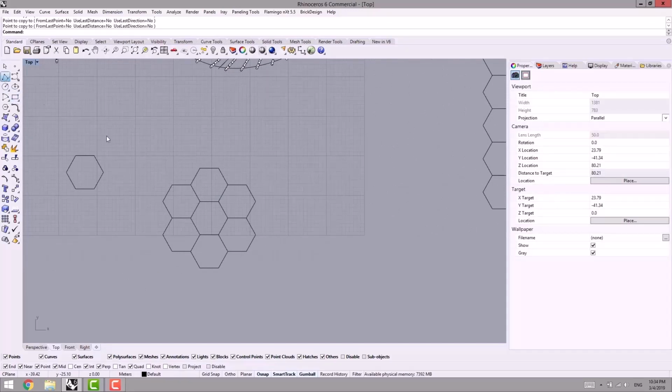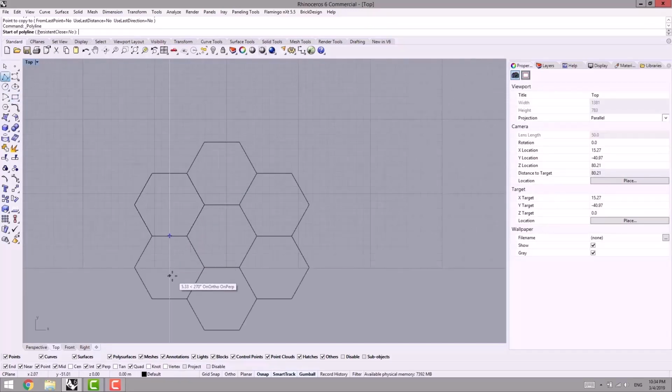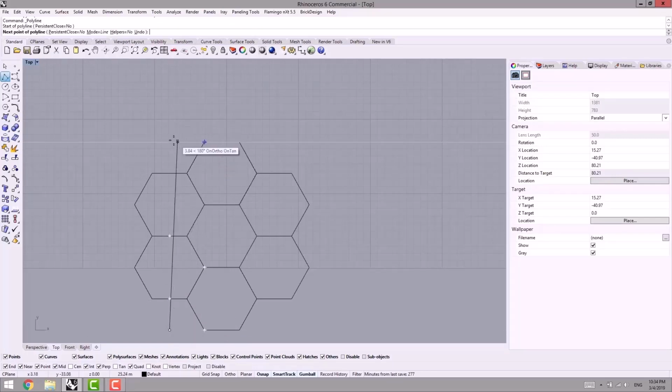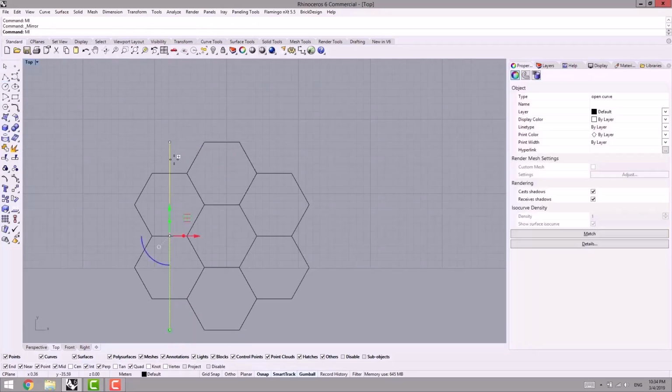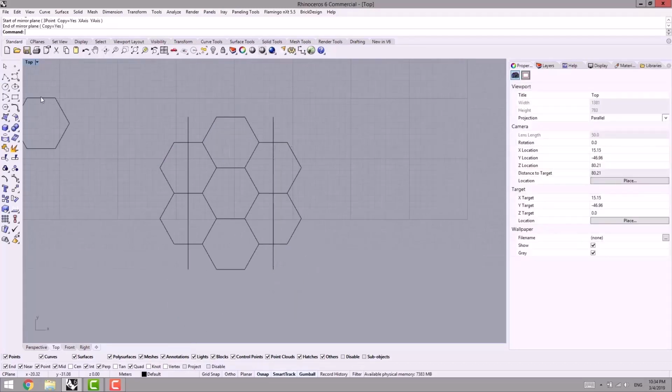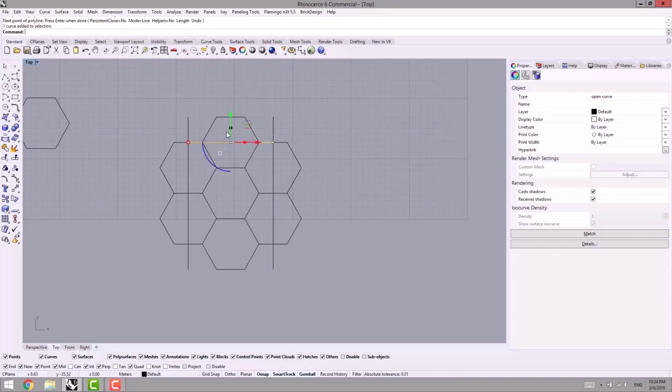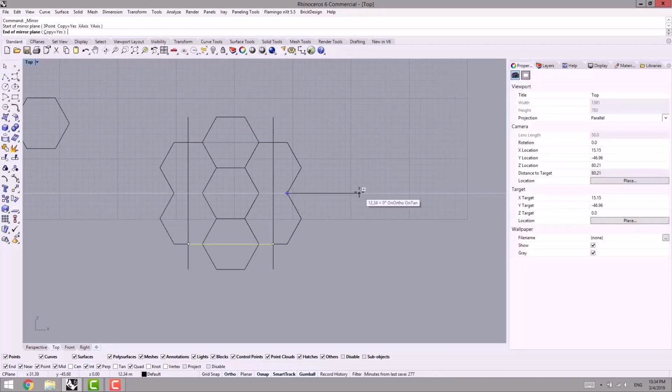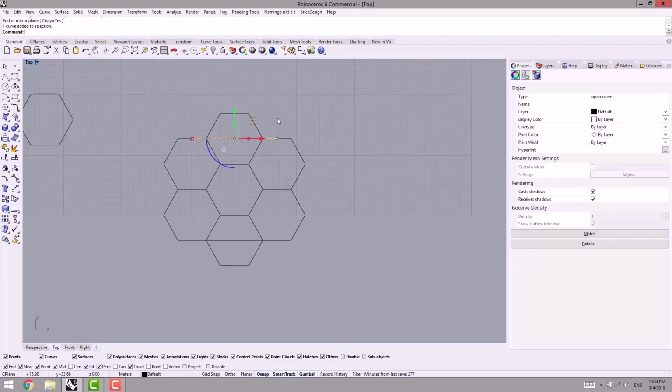I drew my line. Then all you need to do is draw some lines again. I want to have such a line, and this line should be here, and the next line that we're gonna have should be like this.